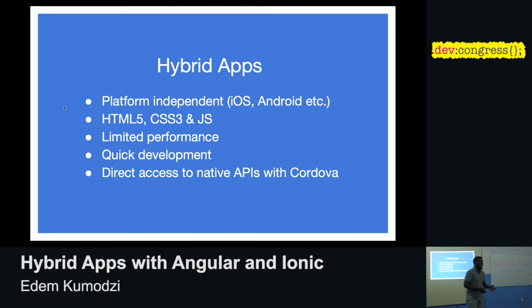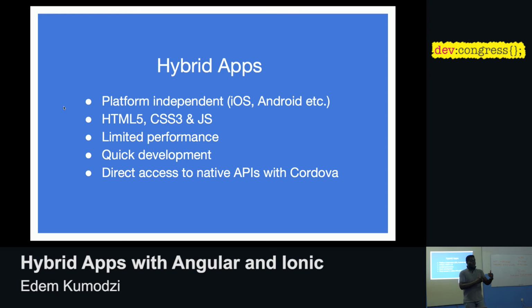So it's way, way quicker. And then with Cordova, which is a set of APIs, you can actually access the hardware functions that hybrid apps would not have been able to give you like 5 years ago. Unless you weren't accessing the camera, the GPS, and all that, you would have had to build a native app. But today, you can access all these things directly from the browser, because browsers have gotten the ability to interact with these things natively, so you don't have to build a native app to get access to these things.